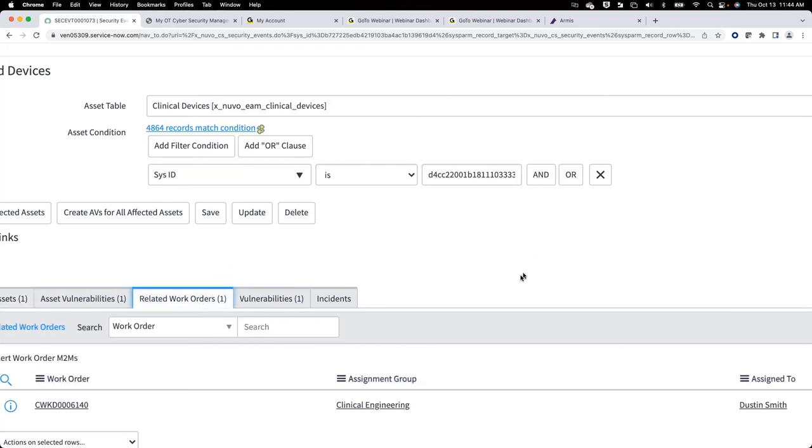I've got work orders that I can push out to individuals that are already working on that device. Dustin already has a relationship with radiology, and so Dustin needs to be the one to go respond to that work order because of that relationship. You don't want to end up in a situation where you're alienating or jeopardizing your relationship with your clinicians simply because you need a cybersecurity expert. Use the resources you already have. If you have a great imaging tech that knows this device, have the imaging tech go take care of it. Give them an understanding of what needs to be done instead of overcomplicating it.